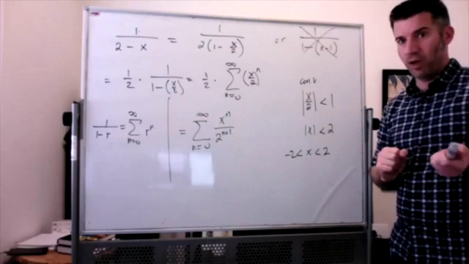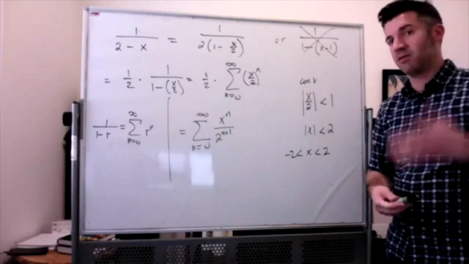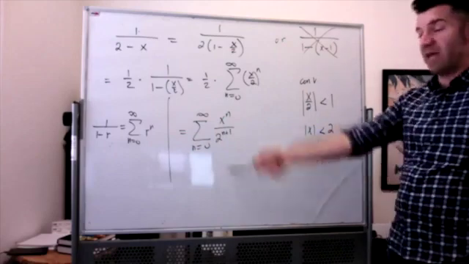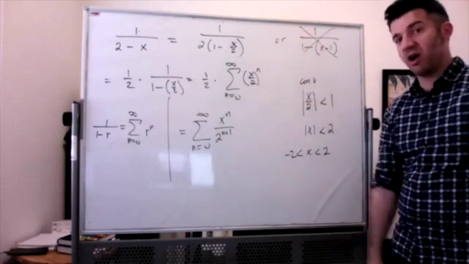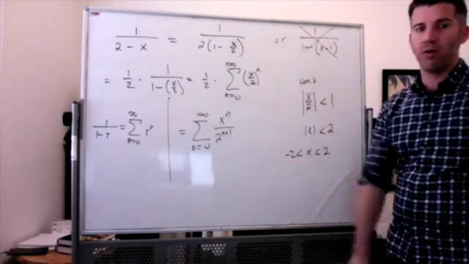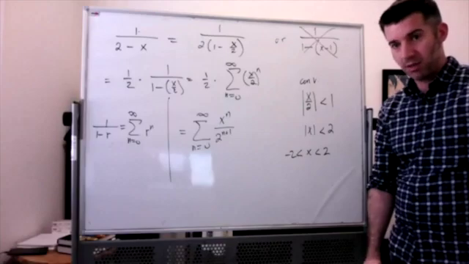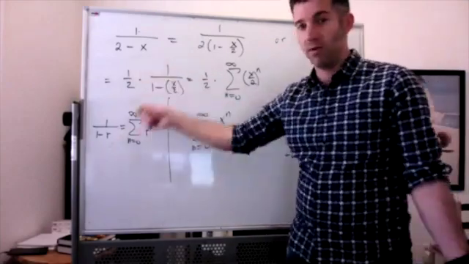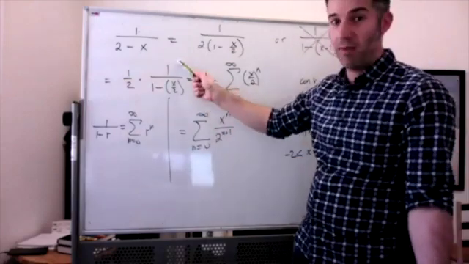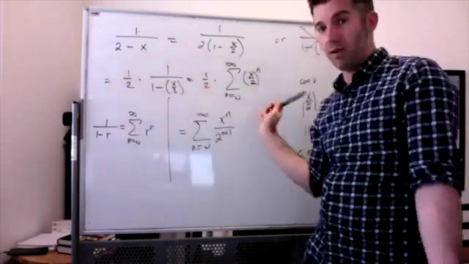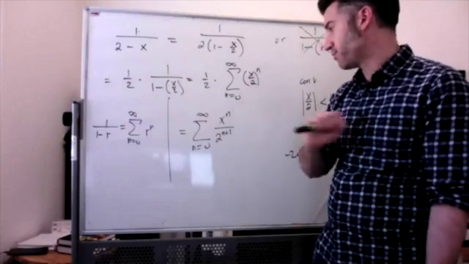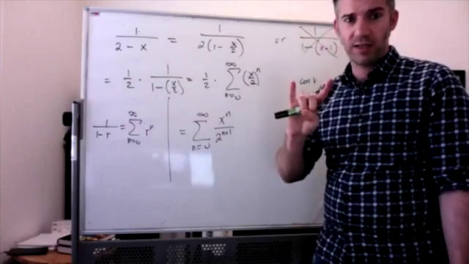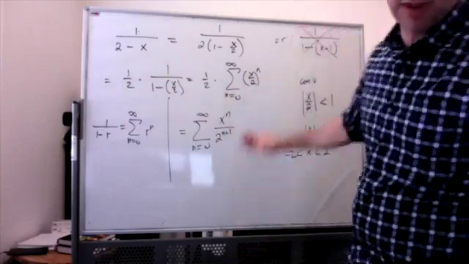This is our main trick. This is our main plan of attack. If someone says, here's a function, and it vaguely looks like this, your goal is to write it as 1 over 1 minus something, and then deal with the remaining extra parts afterwards. Like if there's a 1/2 out here, multiply the whole thing by 1/2. Or if there's an x squared on top, bring out the x squared and then multiply it back through at the end. We have 2 other tricks that are kind of the same trick, just in reverse of each other.